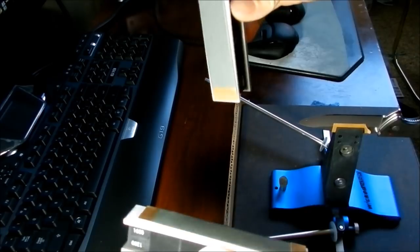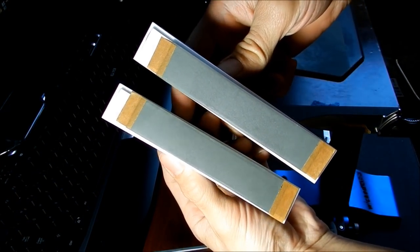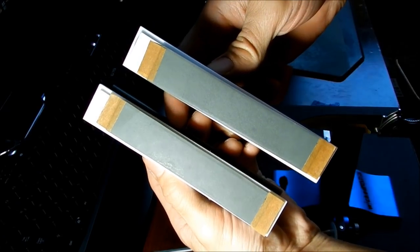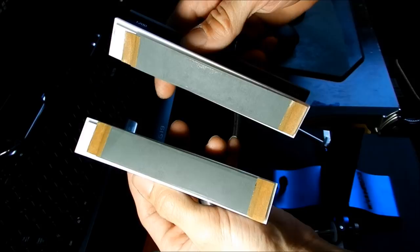Somebody asked me how I tape the sandpaper to the stones. This is how I do it. Just cut a 1-inch by 5-inch strip and tape it to the stone.